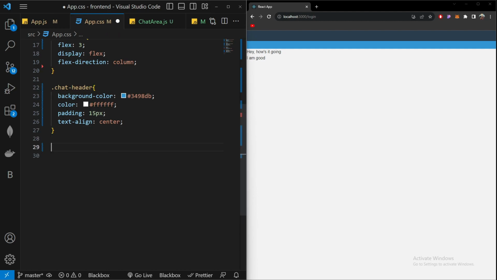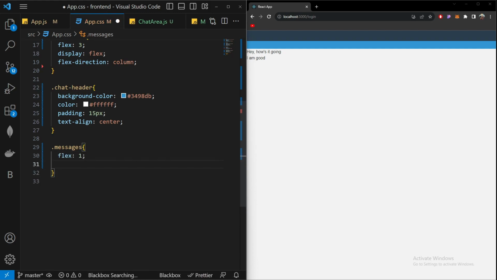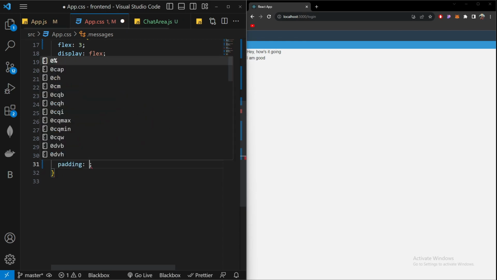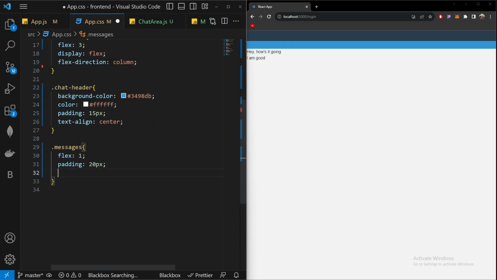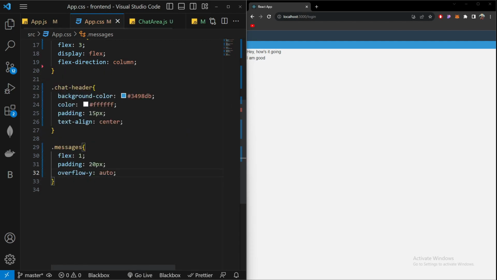Now let's style our messages. So .messages is flex 1, padding 20 pixel, and overflow-y as auto.